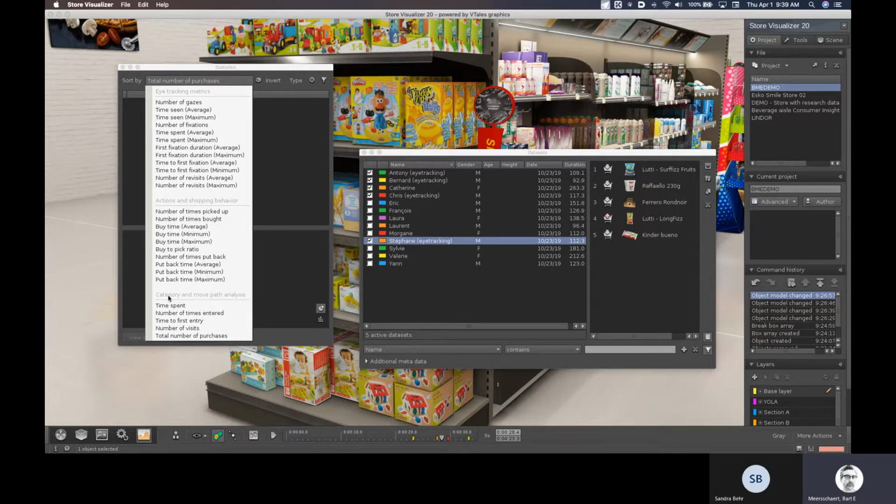We can also do category and move path analysis. Move path analysis is obvious: how do I walk through the entire store?